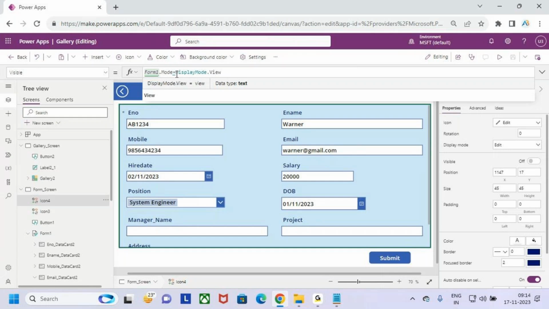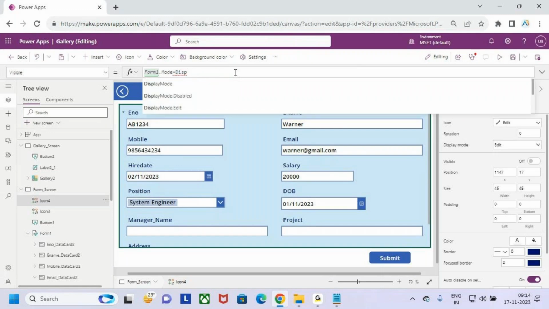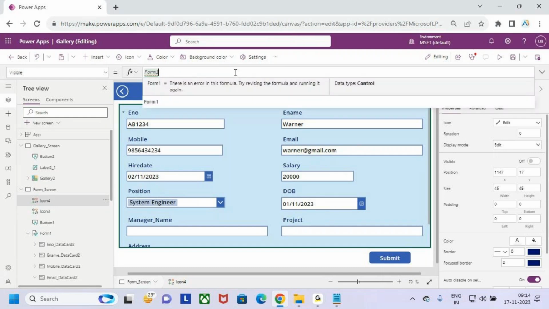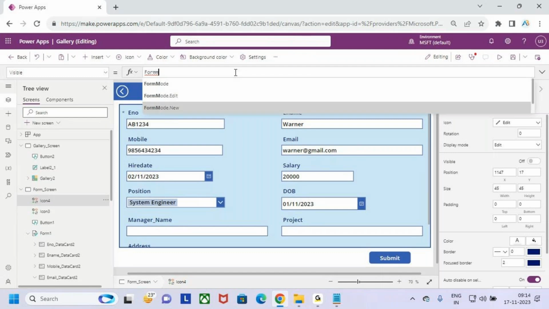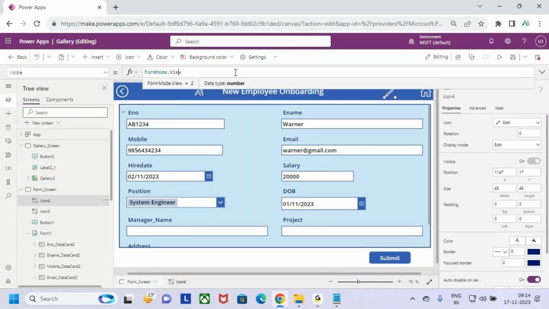Not like this, madam. Form1.Mode is equal to FormMode.View.